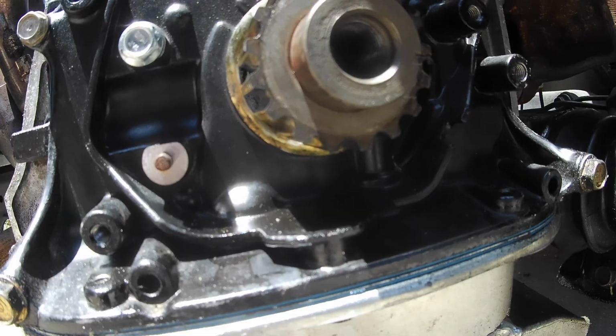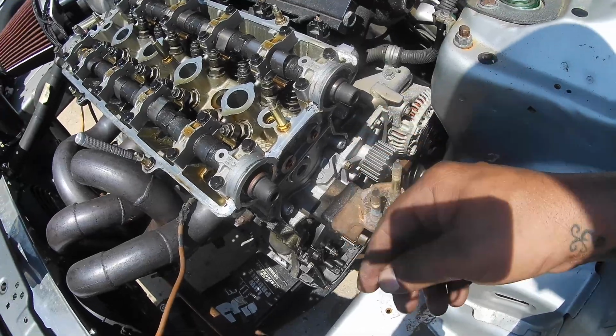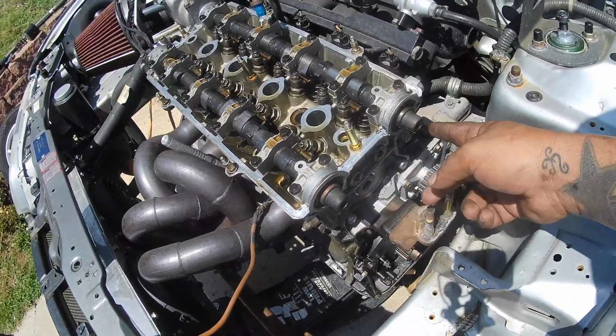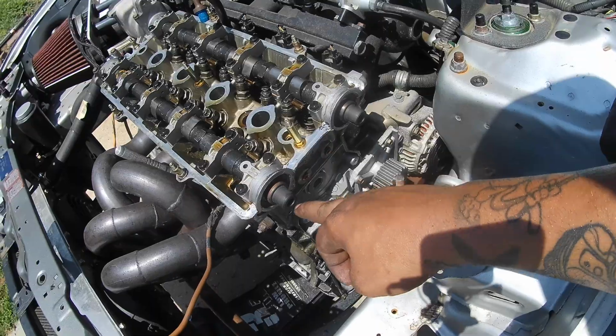So I cleaned off some of this oil. I ended up taking the mount off, removing the timing belt, using an adjustable wrench to hold the cam right here, loosened up the, I believe they were 12s, to get the cam gear off. Make sure you don't drop the keyways.